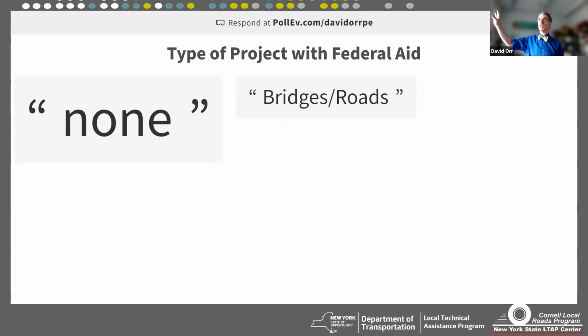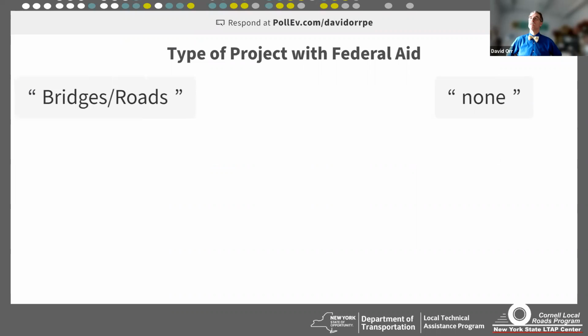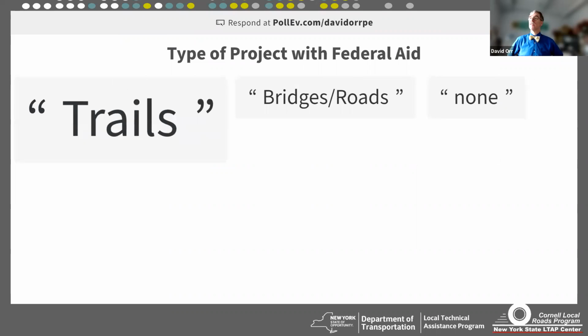Okay. So if it was a bridge project and you work in safety, don't put that down. Okay. So we have bridges and roads. We have a none. Okay. We have some environmental folks, operational support for folks who are doing them. Okay. Trails, and trails is one.